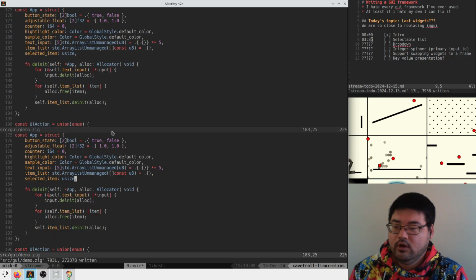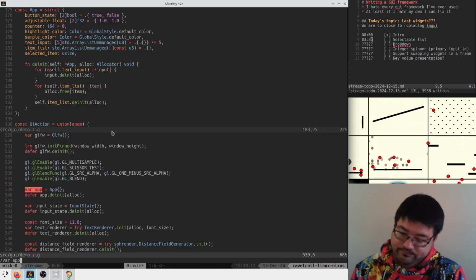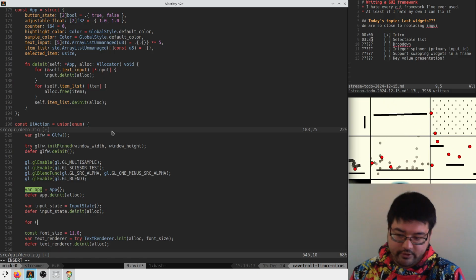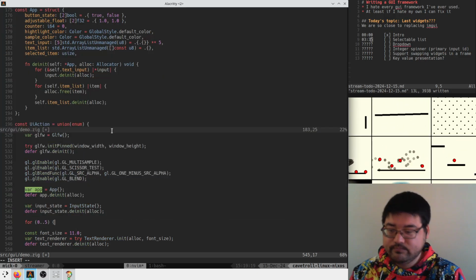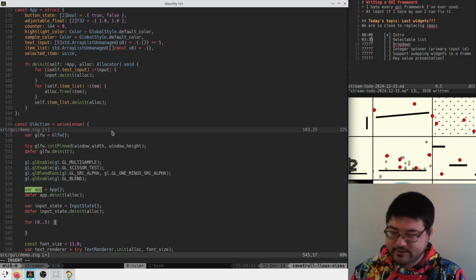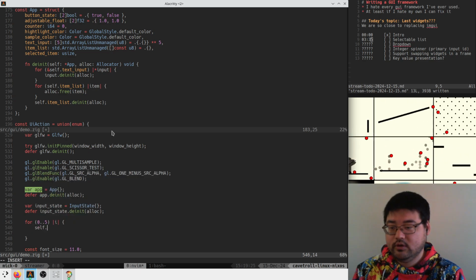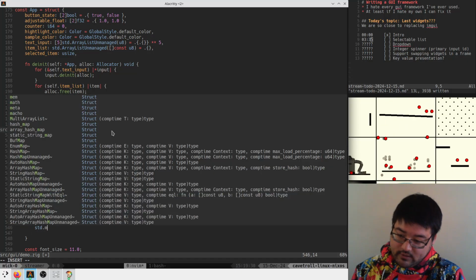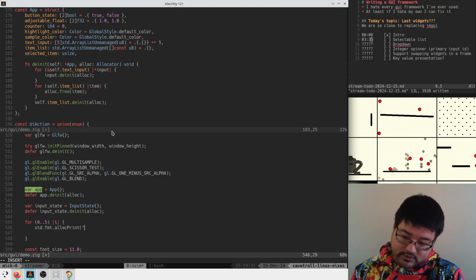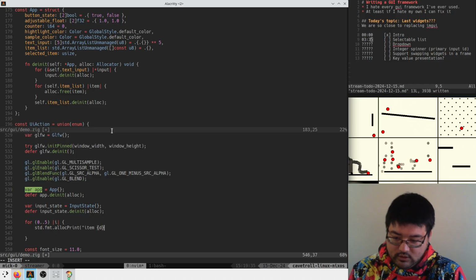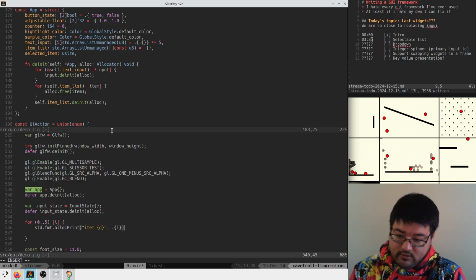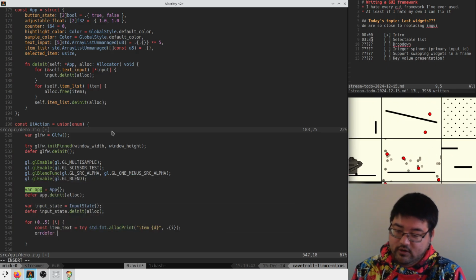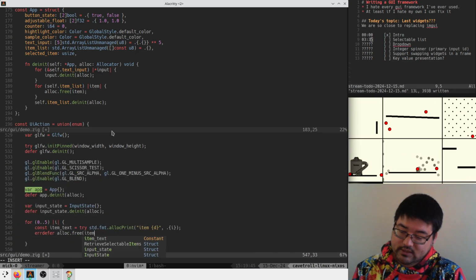So when we construct our app, we will just do for 0 to 5, we will make some items. And we'll do alloc std format alloc print a thing that looks like item plus the number. Seems reasonable to me. Item text is this, errdefer alloc free item text, just to be good citizens.